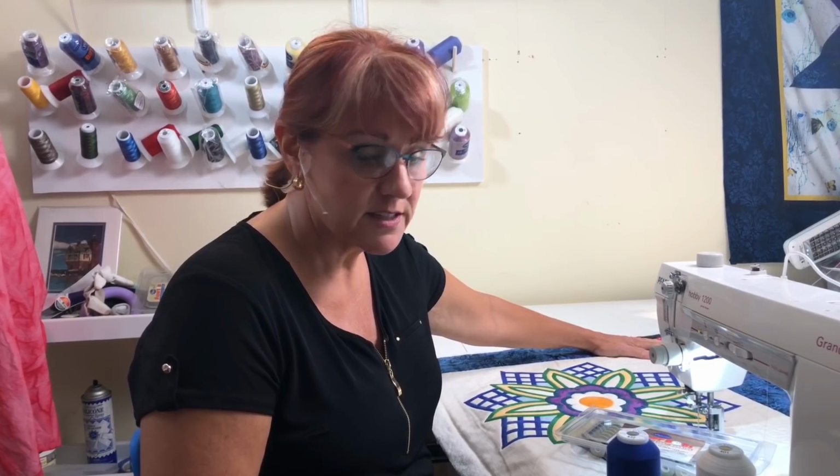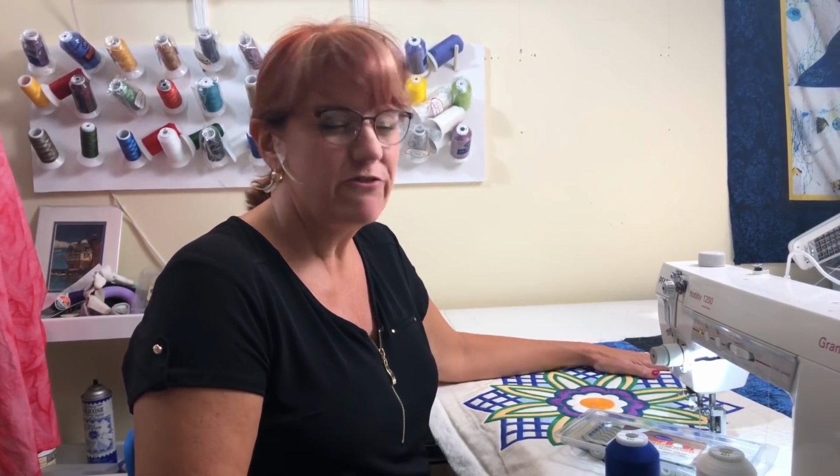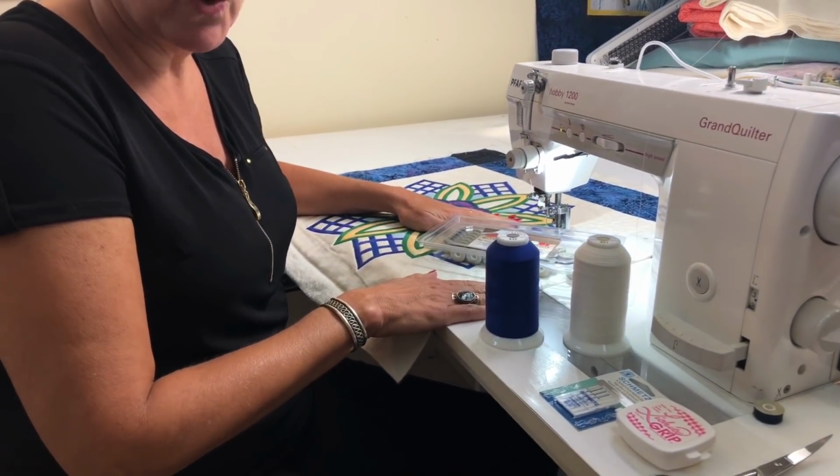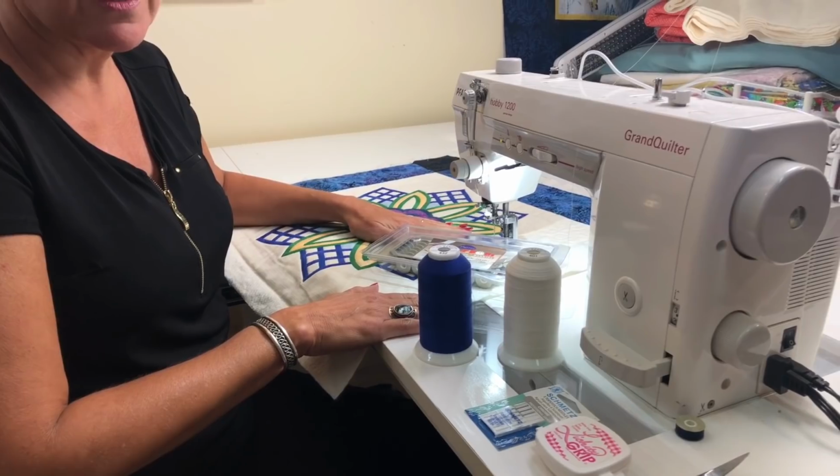So when it comes time that you are quilting your own quilts, this would be one of the really fabulous things that you'd want to buy for yourself, because having a large surface, having the machine be sunk even with it, makes all the difference in the world.